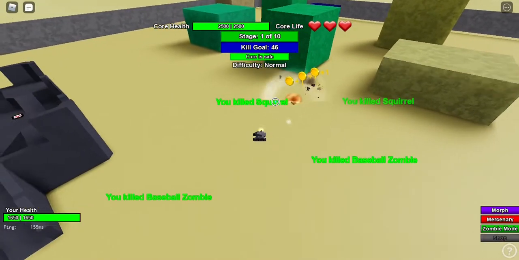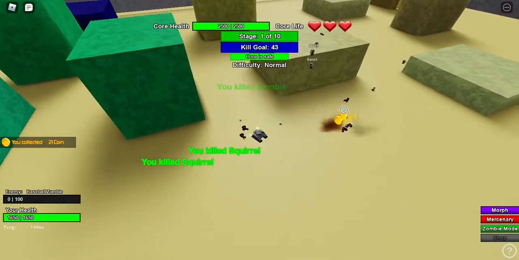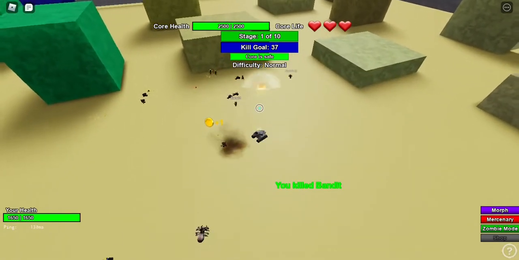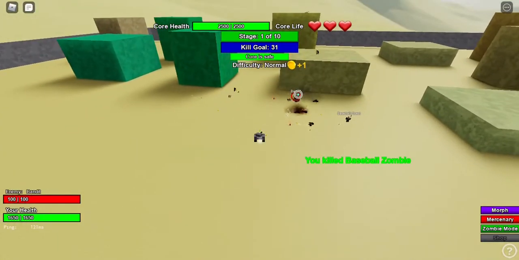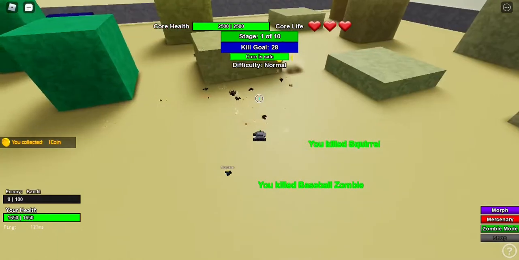So I'm just gonna kill these. And as you can see, I am killing them pretty easily. And yeah, I'm getting money. And it also shows the enemies I kill. And yeah, so we're just going to have to wait until the next boss comes.